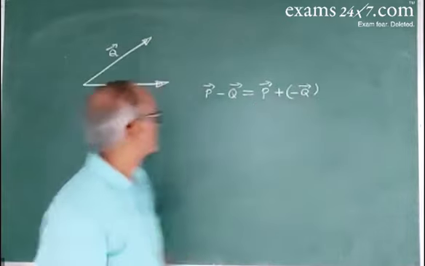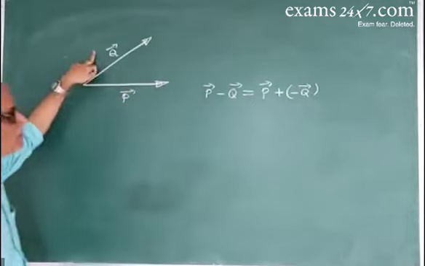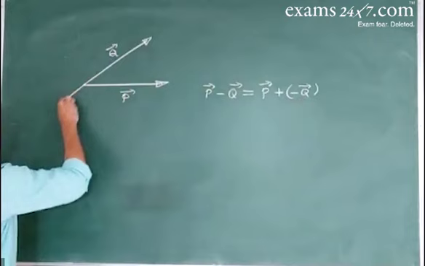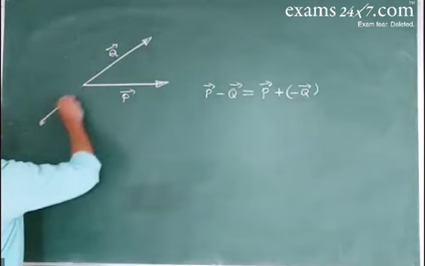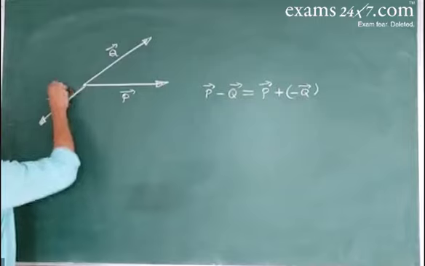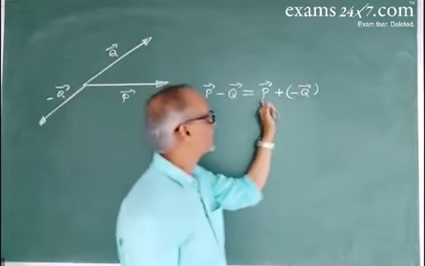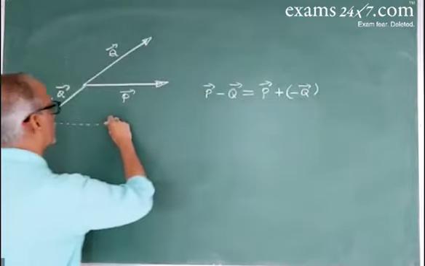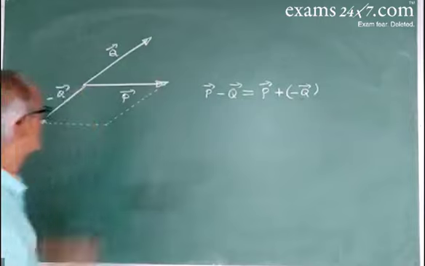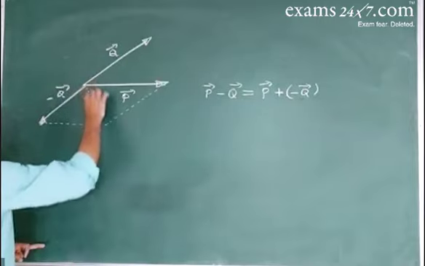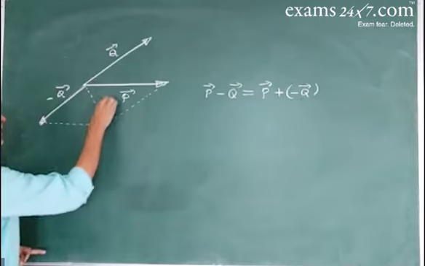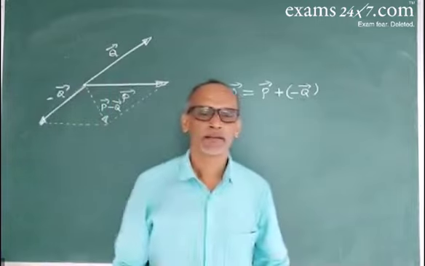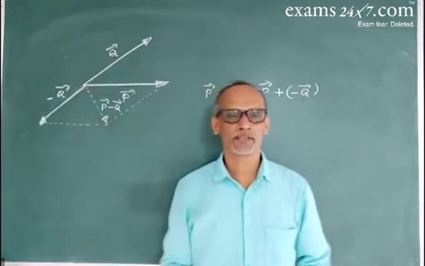So subtraction of q from p is the same as the addition of the first vector and the negative of the other. So in this diagram, if this is p, if this is q, I can find minus q, the negative vector. A negative vector is one whose magnitude is the same as that of the given vector, but it is in the opposite direction. So this is equal to minus q. And now I have to add the two vectors. To add two vectors, I can make use of the parallelogram. So this is p and this is q, and this is the resultant, and this will give you p minus q. So this is how we can separate one vector from the other.